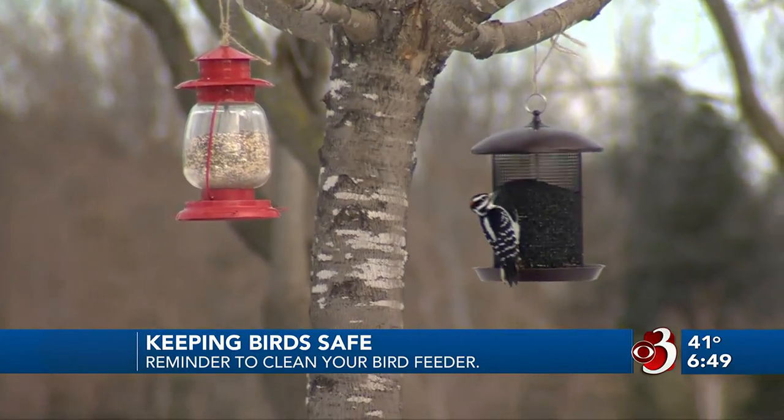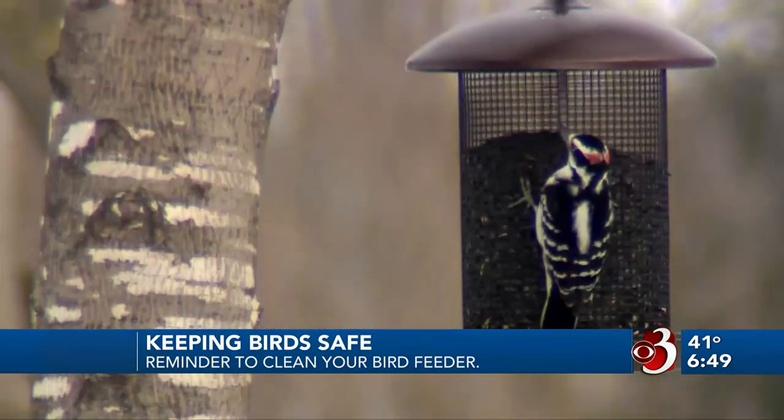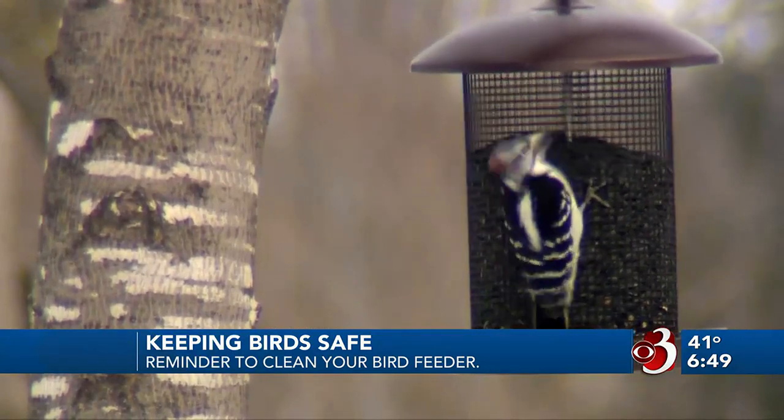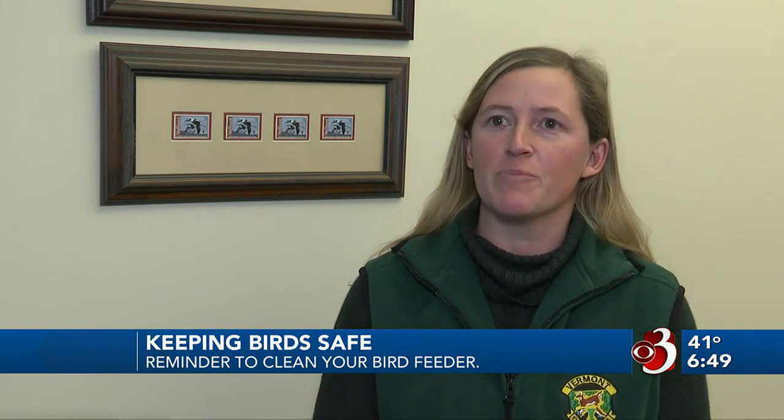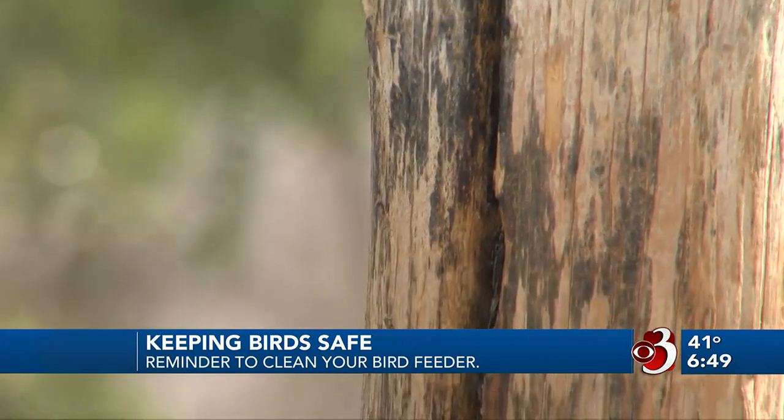And while there hasn't been a huge impact for birds in Vermont, there is worry about the disease. Just like human flu, there are different strains, and the strain going around now is particularly deadly. So we're trying to keep our bird feeding stations clean and sanitized so that they don't become transmission sites for avian influenza.